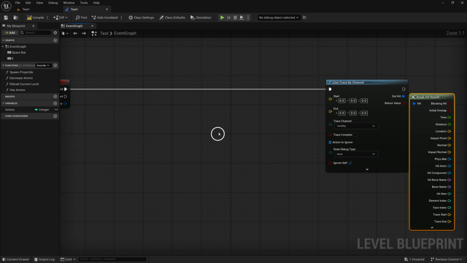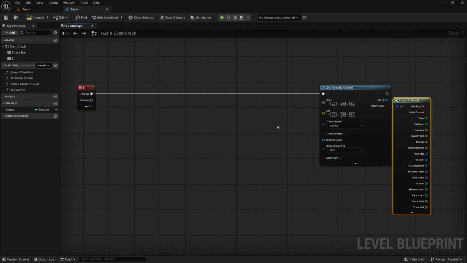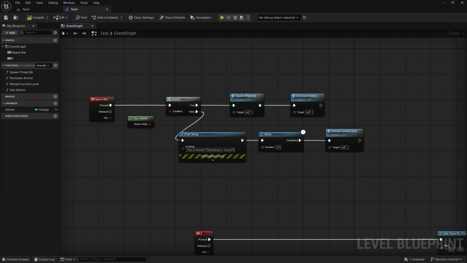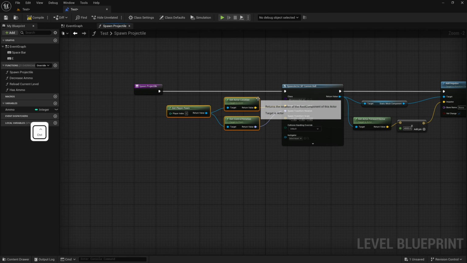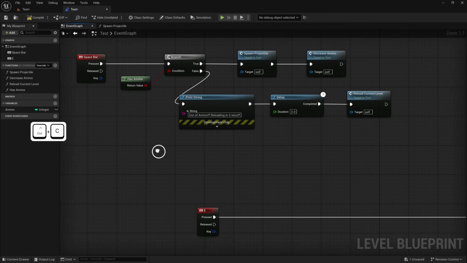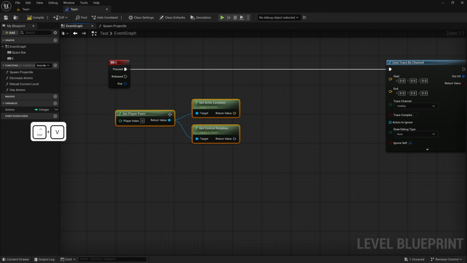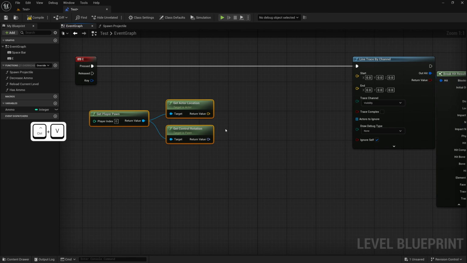Let's go back to the left side of the line trace. And similar to how we're going to spawn our projectile, we're going to spawn a trace line from the camera position to approximately 200 units forward. So let's go up and double click on the spawn projectile. And let's select these 3 nodes and copy them. We're going to go back to the event graph and paste them in open area here. And this is going to be very helpful because it's pretty much the same principle here.